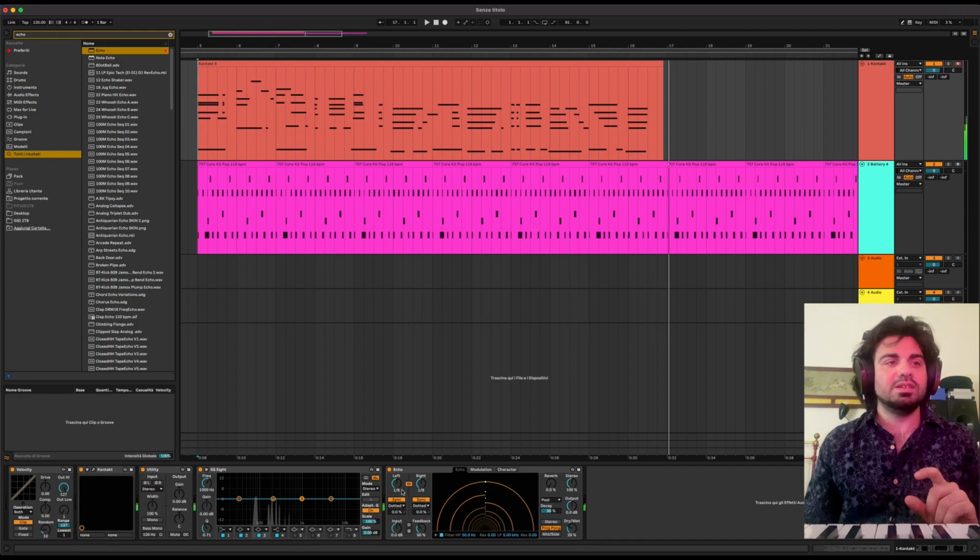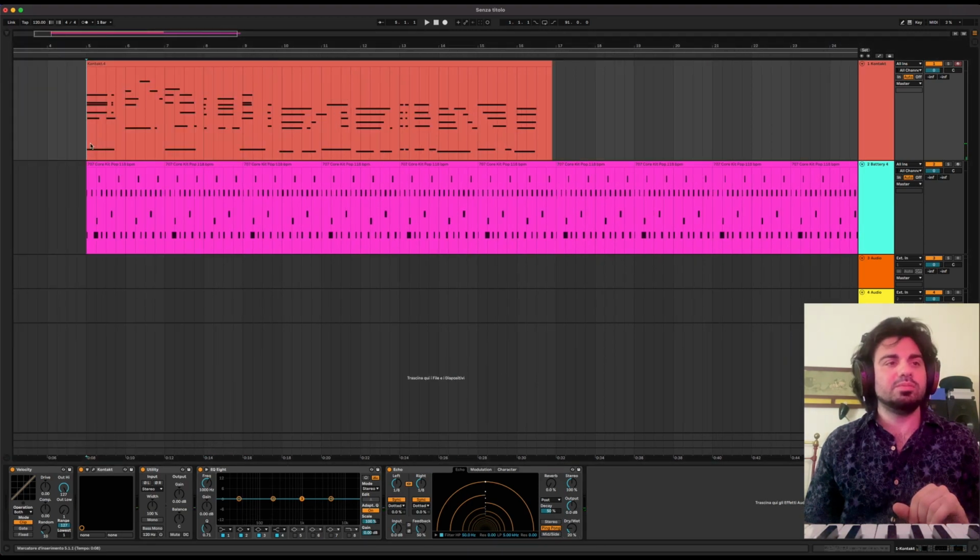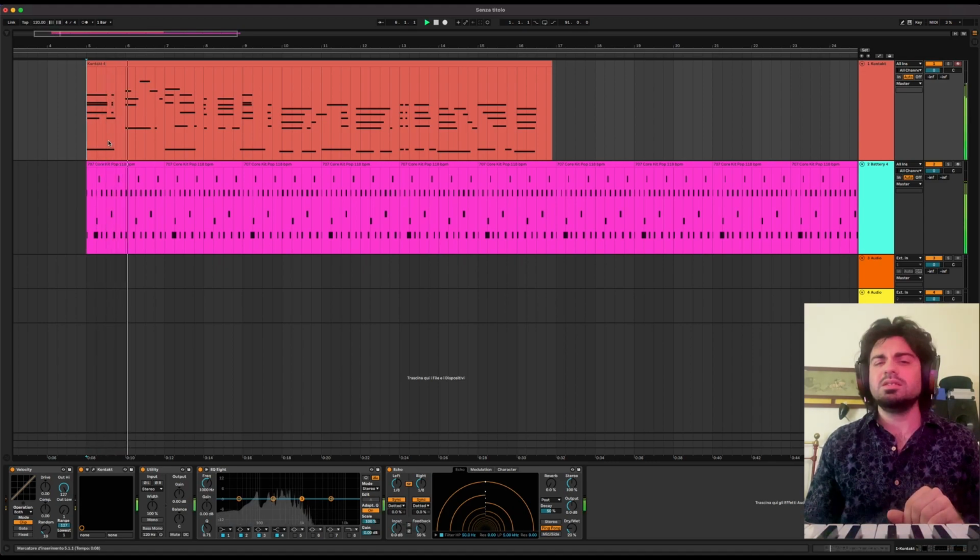To create the effects of delay, regulate well the dry and wet, and then regulate also the speed. I mean, if you go on time or not with the metronome, and in this case we have an eighth-note tempo, dun, dun, dun, dun, related to the 120, of course, of the metronome.